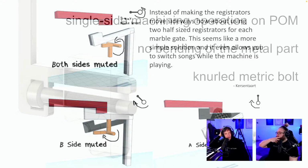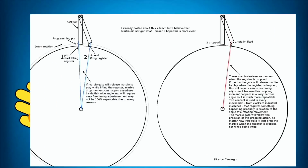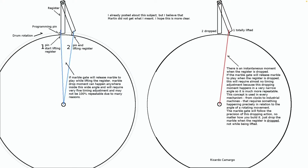So we have the sliding shifty thingy family of suggestions. All interesting. Thank you for those. Pin start, lifting register, pin and lifting register. If Marble Gate will release marble to play while lifting the register, marble drop moment can happen anywhere inside this wide angle and will require a very fine timing adjustment and may not be 100% repeatable. This is an instantaneous moment when the register is dropped. I hope this is more clear. This will require almost no timing adjustment because this dropping moment happens in a very narrow angle, so it's much more repeatable.